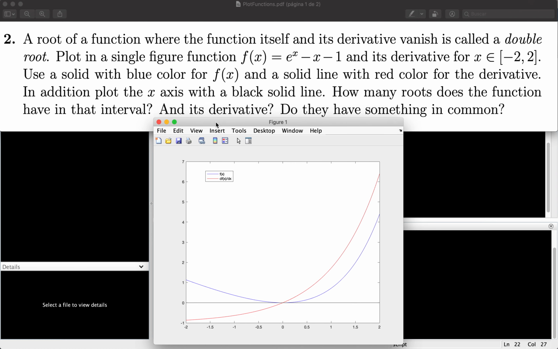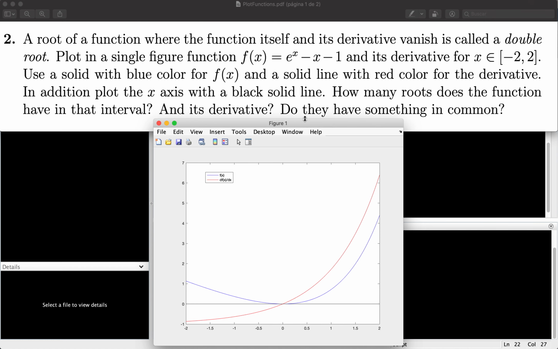Then the exercise asks how many roots does the derivative of the function have in that interval? The derivative of the function is the red line, and the red line has only one root at the same point x0, y0.